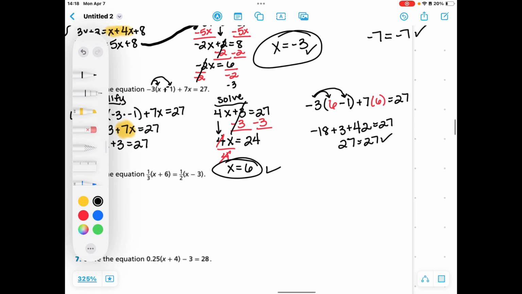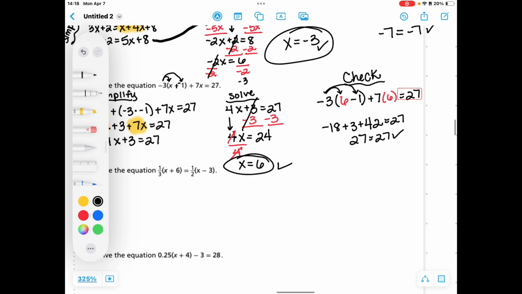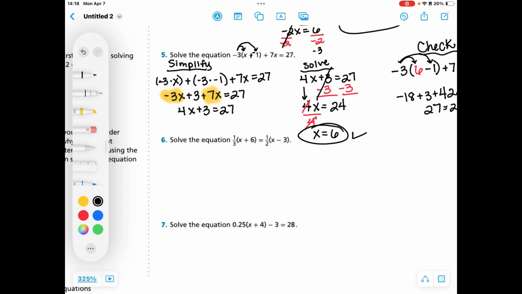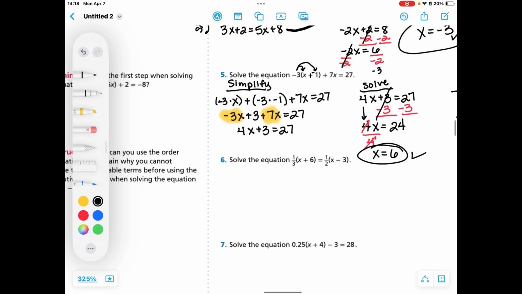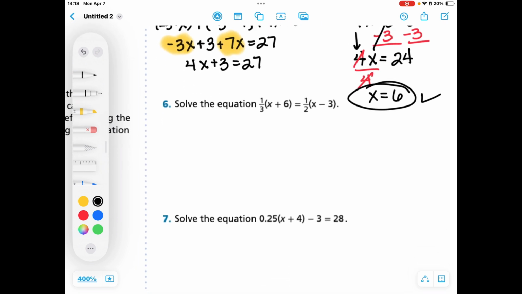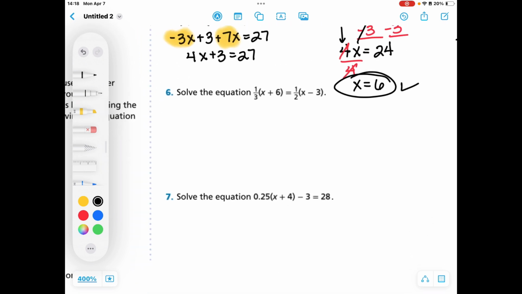All right, now once again, that was the last one I'm going to check. The rest, I'm just going to go through the process of solving. If I am going a little quickly, it's because we got a lot to solve. But by all means, you can pause the video. You can circle what you're having troubles with, so on and so forth. But I'm still going to take it step by step, starting with simplify. The only thing I'm not going to do is check.